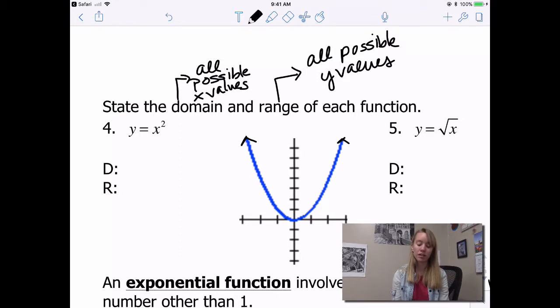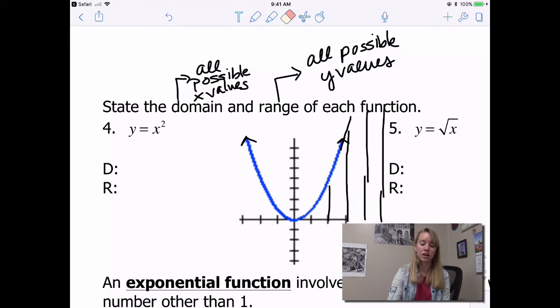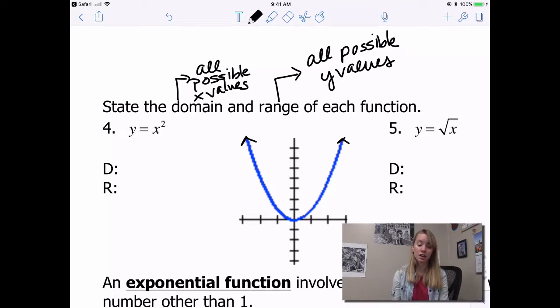Now, if I think about all of the possible x values, I can do this in one or two ways. I can look at the graph and say, for every single x value, like the x value 2, or the x value 3, I could see that this would keep going, and if I did the x value 4, 5, eventually my graph is going to intersect each of those x values. If I would extend it, I could find a y value for each of my x values. So that's in the positive direction.